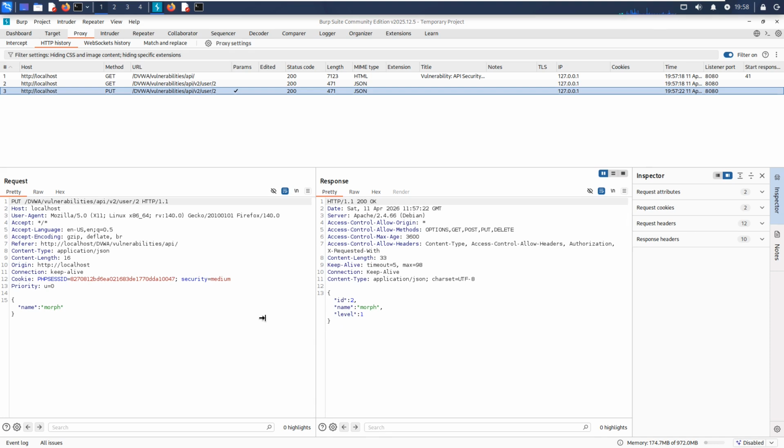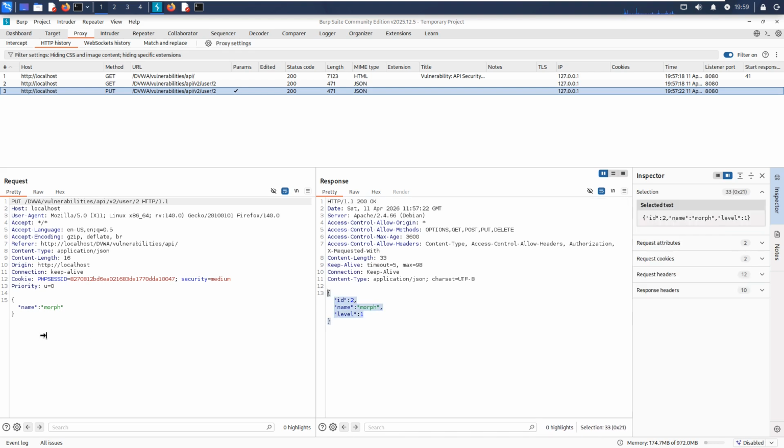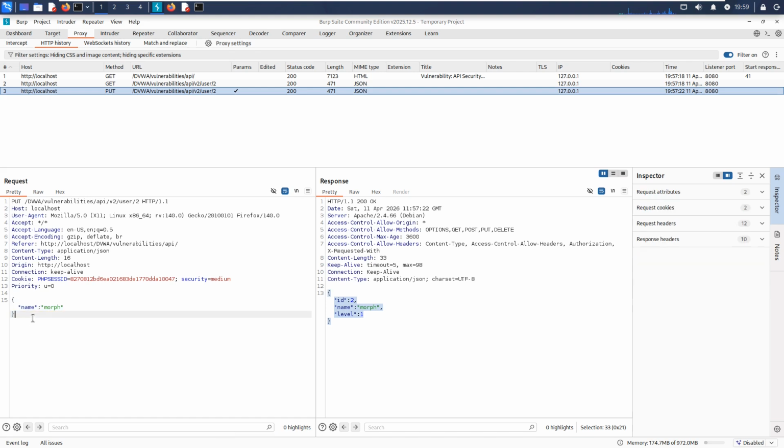So how about we put the ID and the level? For example, I can copy this and paste in here. Oh, not, I cannot copy.